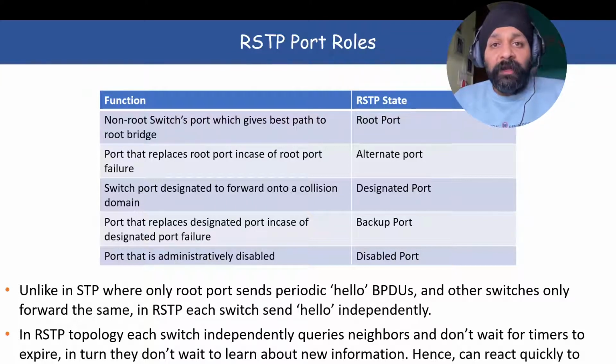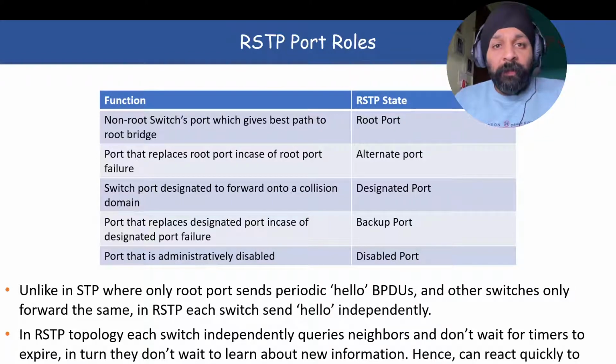Now, in STP, only the root bridge sent the hello BPDUs. This does not happen in RSTP. In RSTP, every switch is proactively sending hello packets. It's not waiting for the other switch to send a hello packet, but it is also sending one. So in RSTP, all the switches are acting proactively and want to know about the state. They are not waiting for the root bridge to let them know if there is any change happening or some switch has gone down. They are proactively communicating with all the other switches that are connected to them. So in case there is any change, they can notify the root bridge, and the root bridge in turn can notify all the other switches as well.